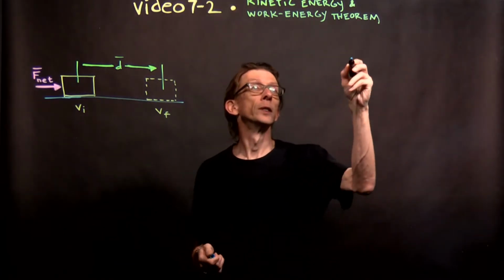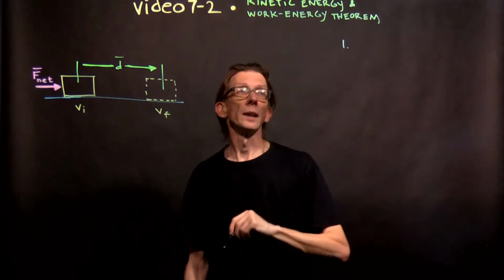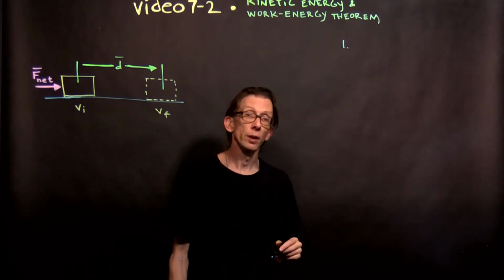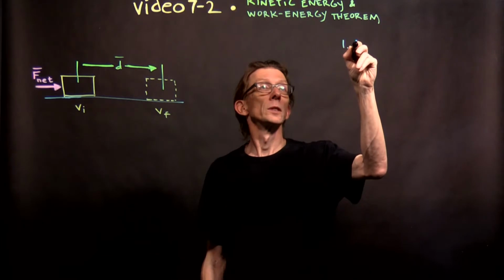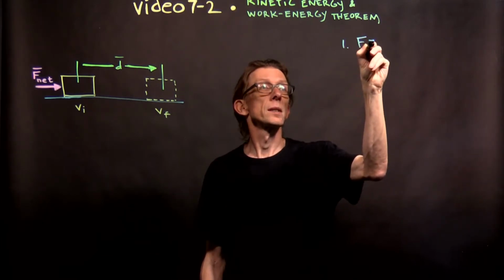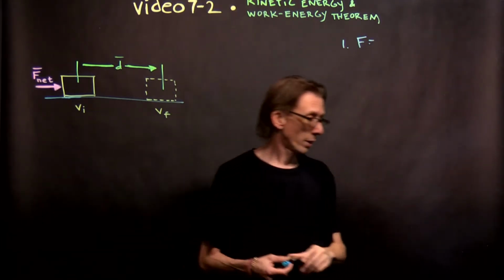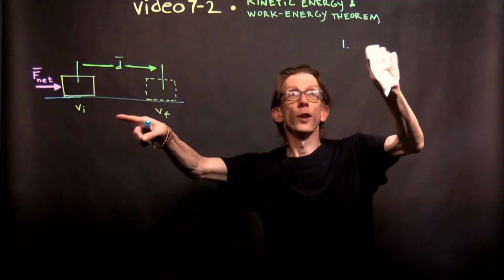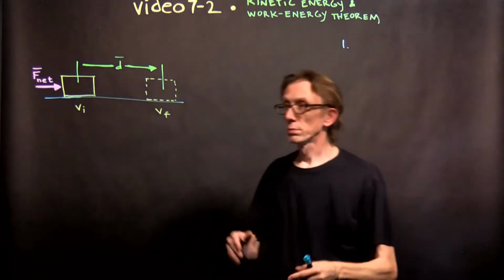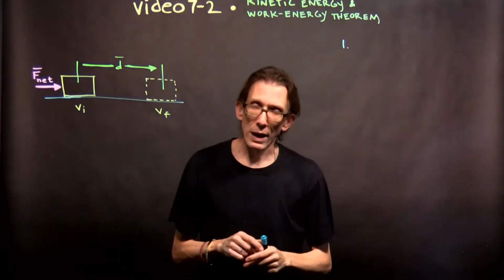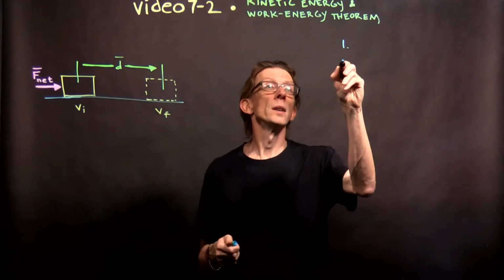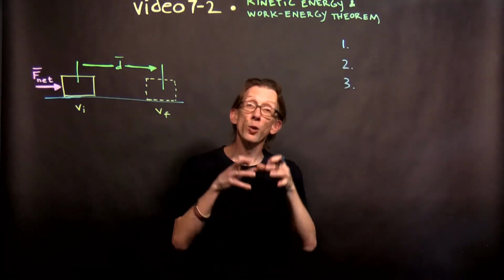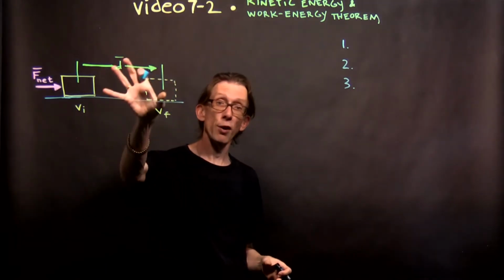The first one, and I'm taking these in the order they're going to come in my discussion during this video, is the definition of work. Okay, and we're going to take the simplest case. Oops. Work is not indicated by an F. Before I write these down, I got a little ahead of myself. There are going to be three principles that we've looked at, and we're going to combine these three into a new idea using this scenario right here.